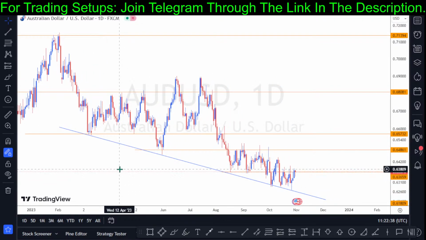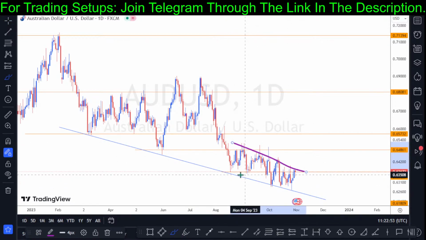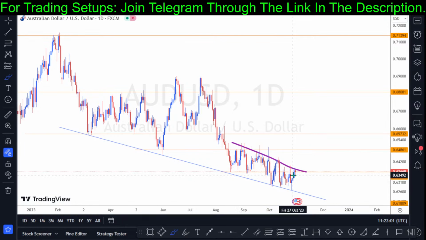I have to relate things to my personal trading strategy, because there are a lot of strategies in the market. You could have a reason you want to short or long right here, but technically based on my own personal trading experience and strategy, I can't see any trade setup or trade opportunity right here. What I have right here is a ranging market, or what we call a choppy market. In fact, this is not a ranging market. This is just a choppy market, where we could call it a ranging market in a descending channel.